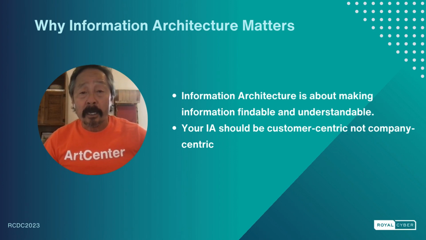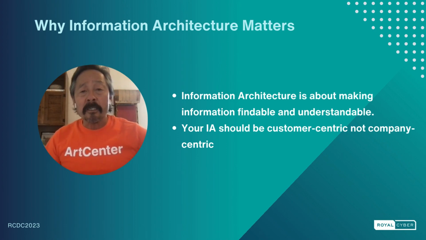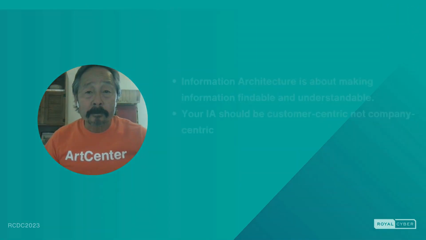A well-designed IA allows users to achieve their tasks and helps them find what they're looking for. So why have we found so many issues with information architecture? Now there are a lot of reasons and none are malicious. IA is extremely important, but sometimes companies make decisions about their IA that are not in the best interest of their customers. The question to ask yourself when looking at your IA is, who is this IA built for, the company or the customer? If it's the former, chances are you have problems.